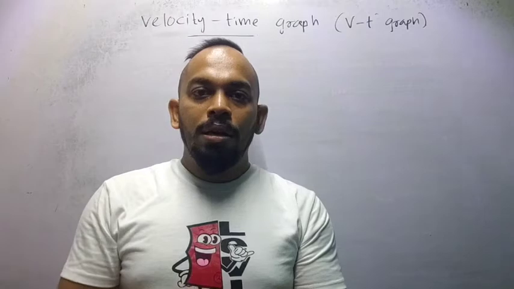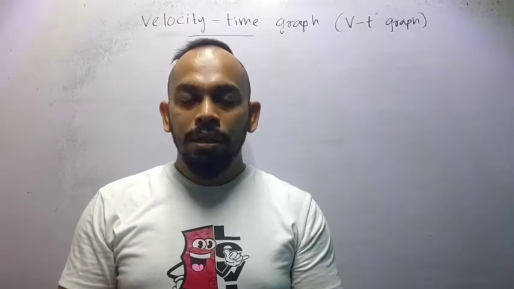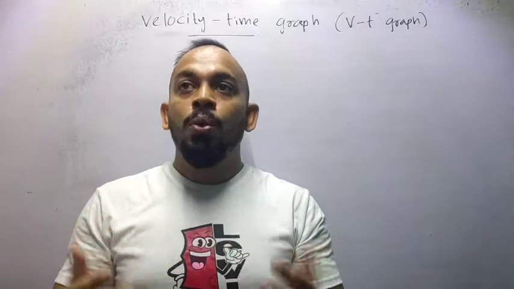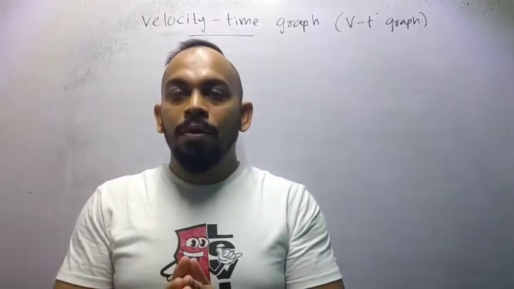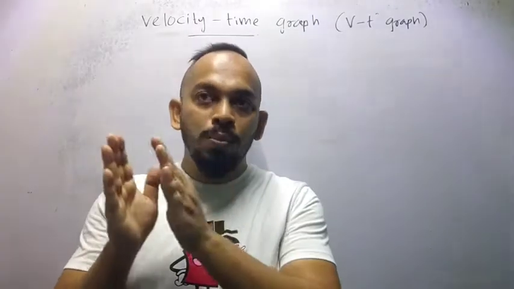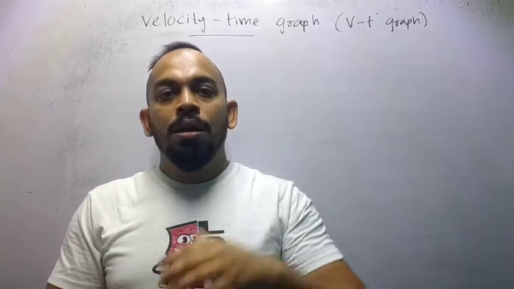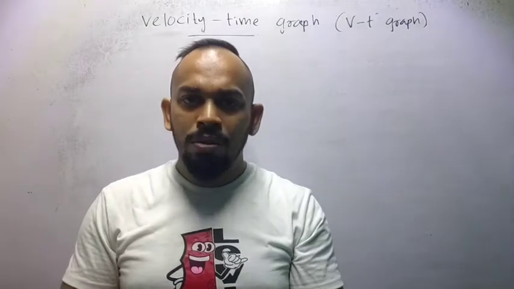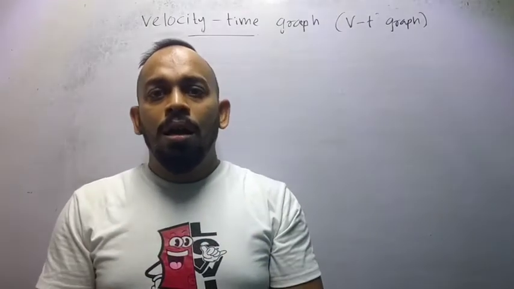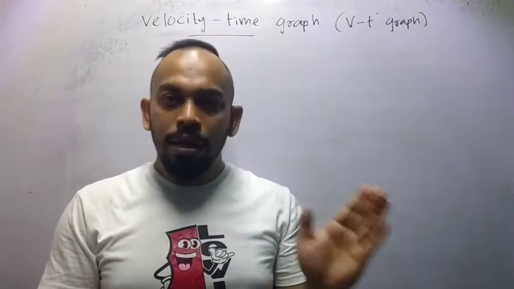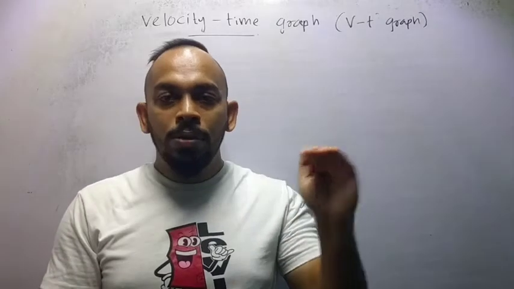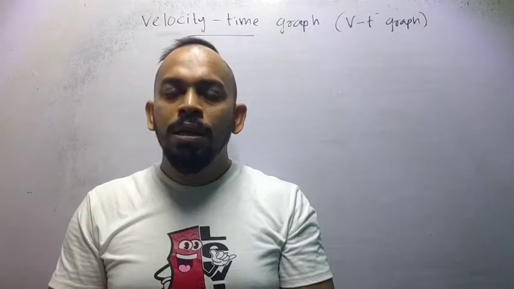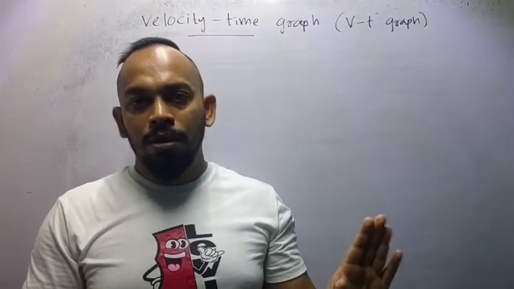Before we begin plotting curves in VT diagrams, let's look at some special cases. How to draw a particle at rest in a VT diagram. How to draw a particle that is moving with uniform velocity. How to draw a curve for a particle that is moving with constant acceleration. These things have to be learned, so I will get into that now, case by case. I will show you the general shape of the curve, then I will do some examples on that.